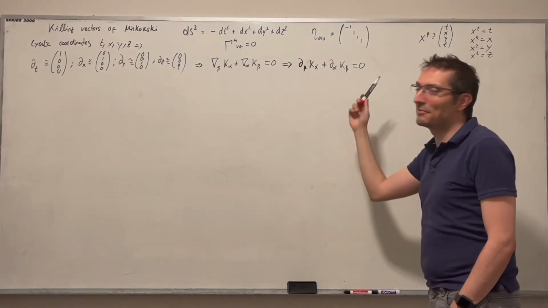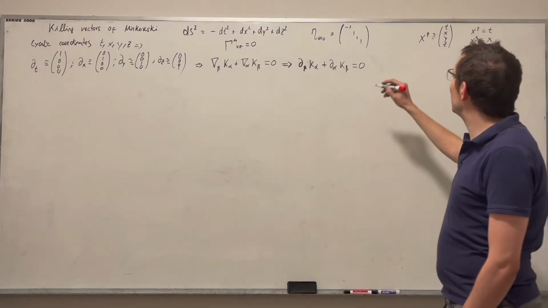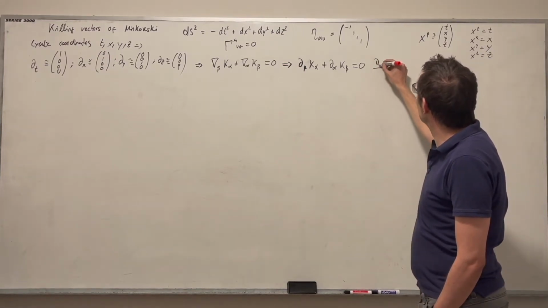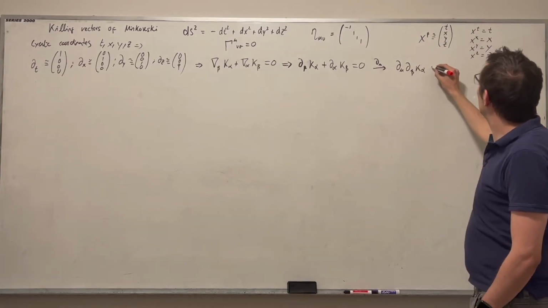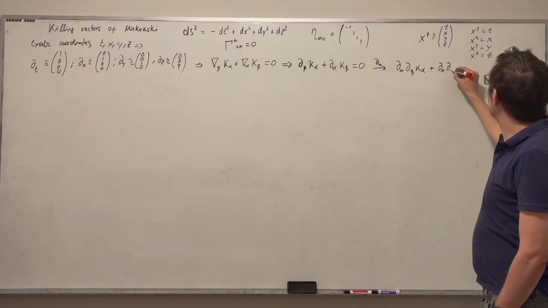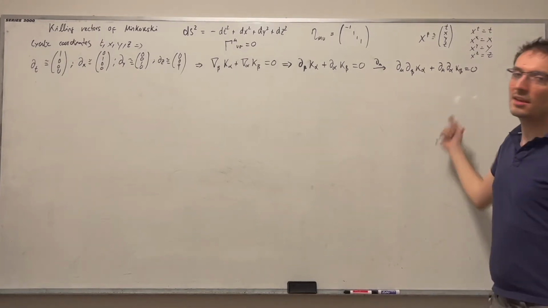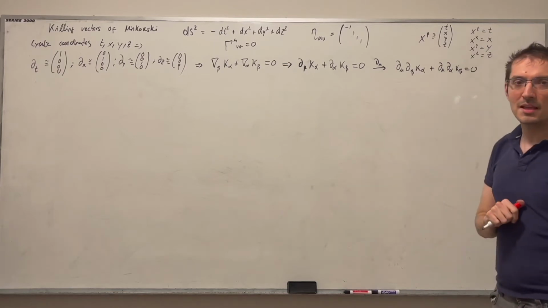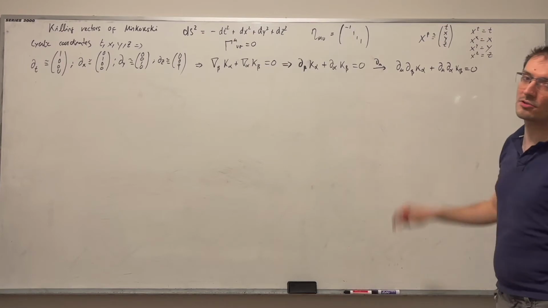Now let's simplify this differential equation, actually taking another derivative. Ironically, if we take another derivative, if we take a partial μ, we get that this is ∂_μ ∂_β K_α plus ∂_μ ∂_α K_β equals 0. This allows us to get all the possible equations in here and combine them in a particular way to cancel cross terms and get simple second order equations.